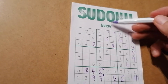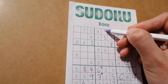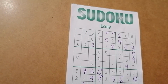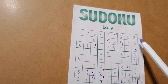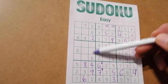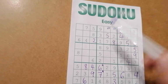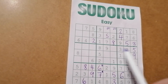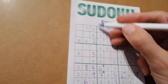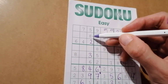6 is also missing, so I look along here. There's nothing to help me, so I'm going to write in 6, 4, 6, 4. So I know 6 and 4 go there and there. Right? Now, let me see. Where would I go next? Why don't I go here? There are only 2 squares missing. 1, 2. 3 is missing. I look across horizontally, the horizontal lines. I see there's a 3 here, so the 3 must go here. And I just need to continue counting up. 1, 2, 3, 4, 5, 6, 7.